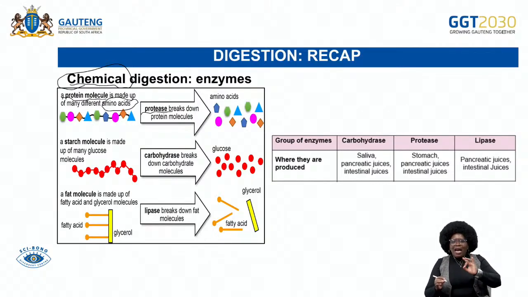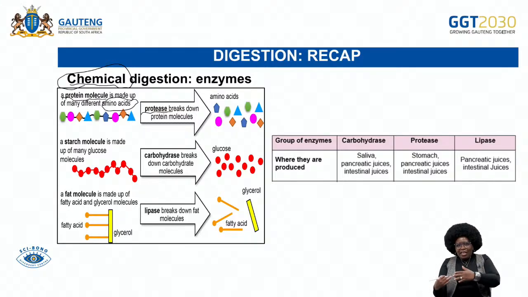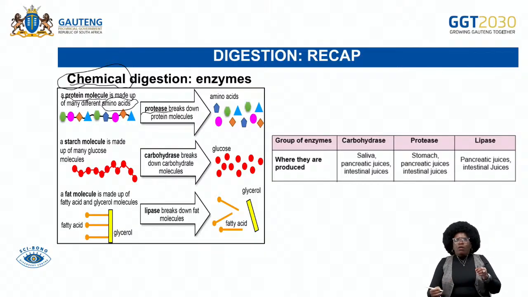You need to be smart in life sciences because you don't have to close your eyes and memorize everything. Some things relate, they give you clues. Then you are able to say, oh, what is in that examination? What's the name of that enzyme, by the way, that breaks down protein molecules? It's protease. Good, you got it right.